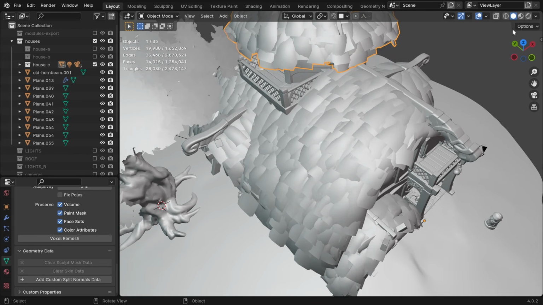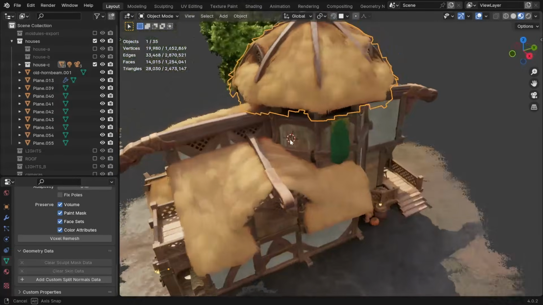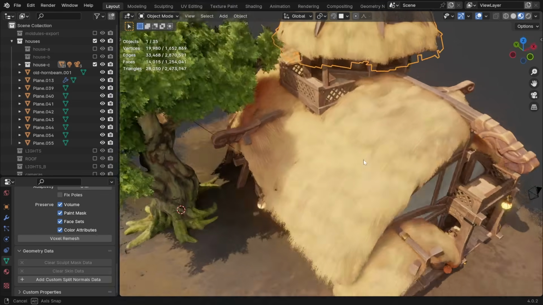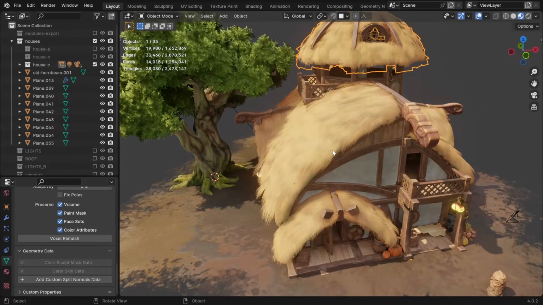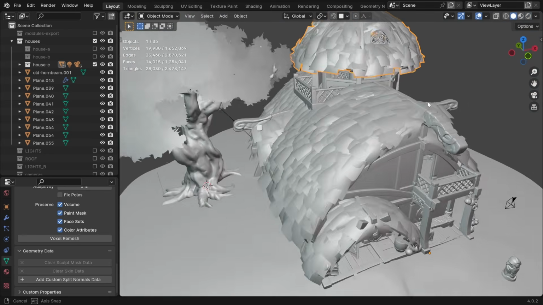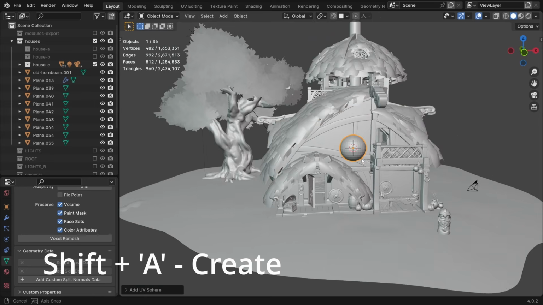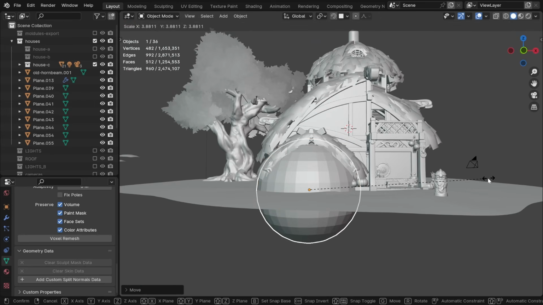Now you can see individual straw thickets, which is not good, not ideal. You can already see that you can clearly distinguish different models. What I wanted is for this to become one continuous fluffy thing. So for that, let's create spheres. Mesh, UV sphere. Let's position the first one over here.